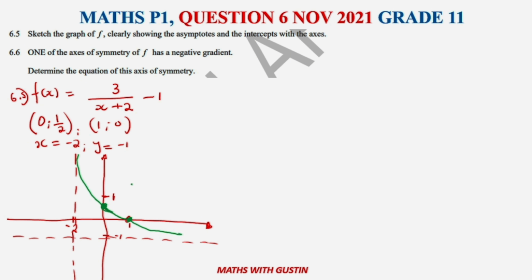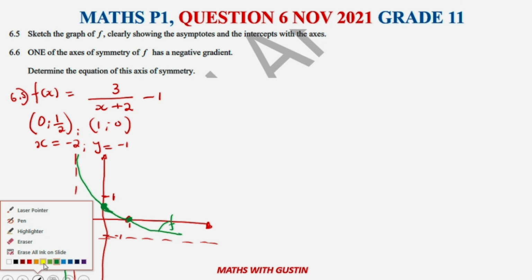It won't touch there. I know I did touch a little bit there, but it's not going to touch, and therefore the other part of the graph would also be here as well. And that's our hyperbola f of x there. We can just tell the examiner that we know that this is f of x. All right. Okay, great stuff.